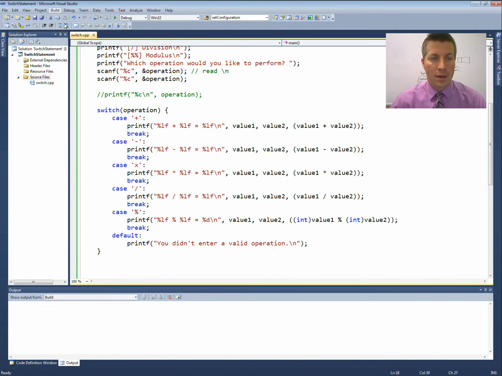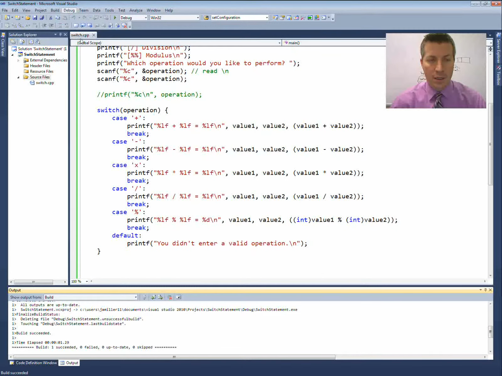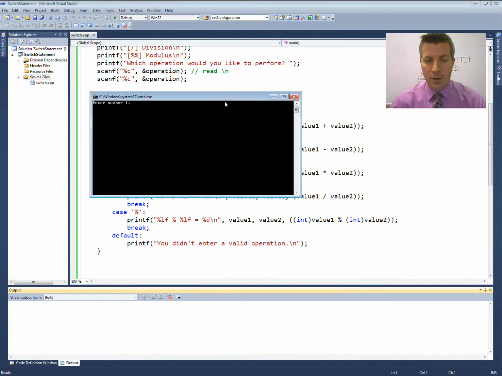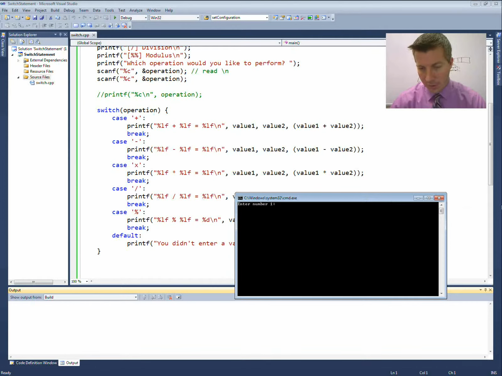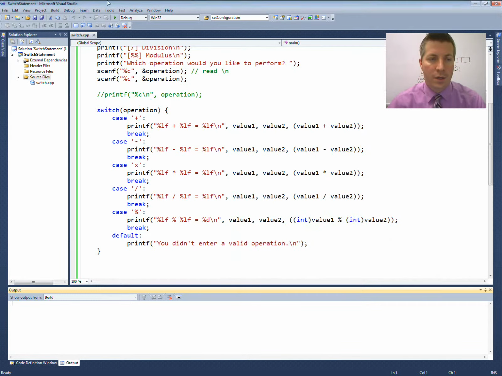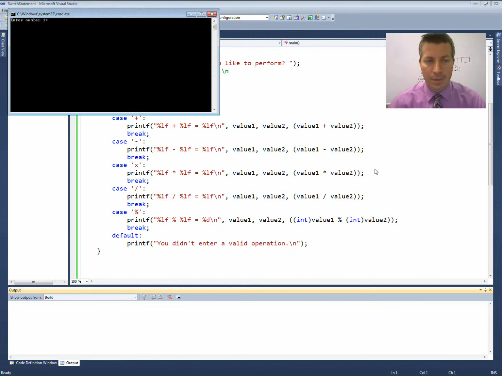All right, let's run this again. I'm going to build it up since I just made that little change. Let's run it again, make sure that it comes out. Let's do 35 and 8. Now you see the percent sign actually does show right there in the output. And let's subtract them. So there, that works. That looks pretty good. Let's run it again. And let's do 35 and 8. We're going to multiply them. 35 times 8, yeah, that looks pretty good to me.